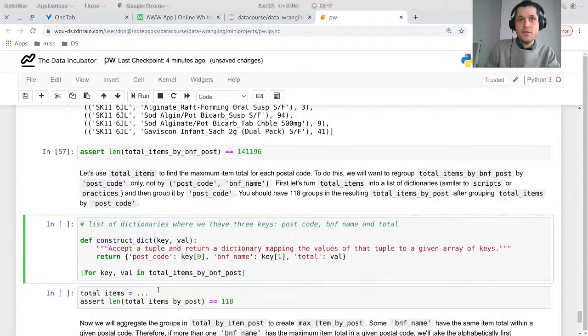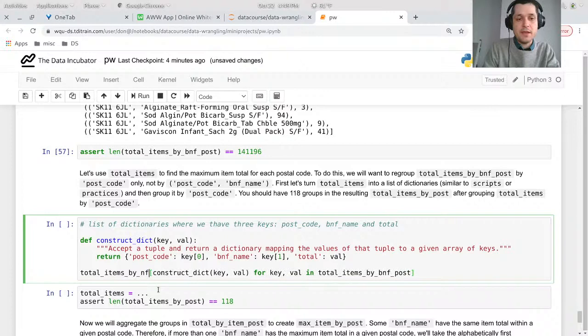And then what we're going to go ahead and do next is we take the key val and we construct our dictionary, key and val. And we'll call this total items by BNF.